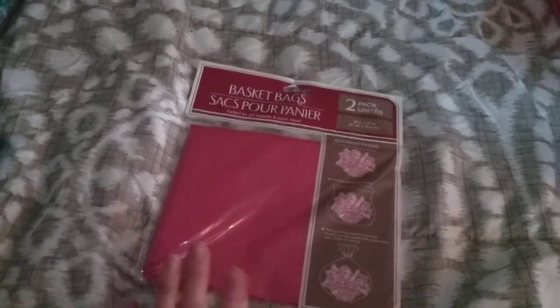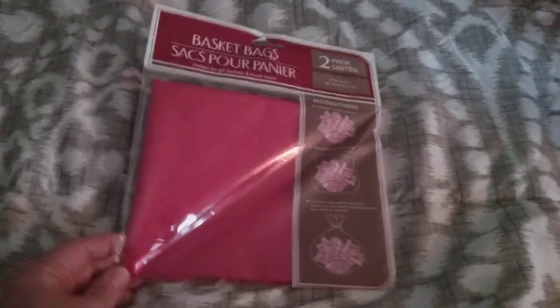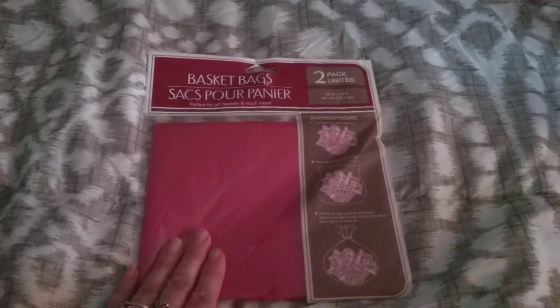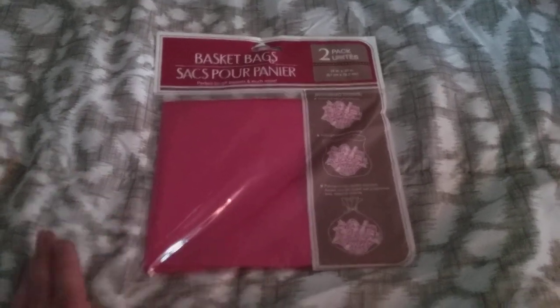Also for my gift basket making, I wanted more of these cellophane bags. I was kind of bummed — all they had was red; I really wanted clear. I hope people can see through these and that they're not as dark as they appear — I think it's just because they're folded over. And I also got this ribbon so I can tie a pretty bow on top.